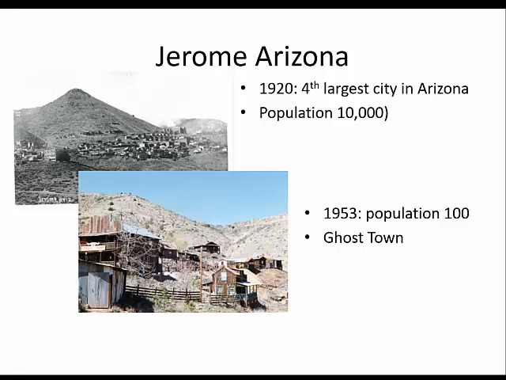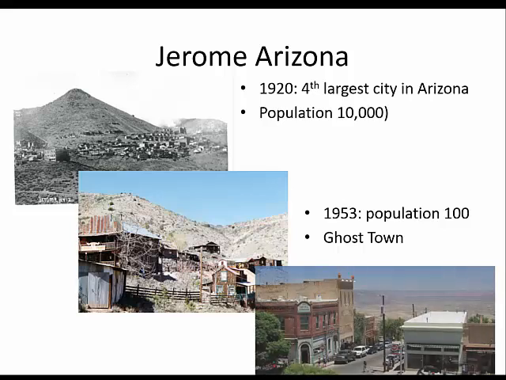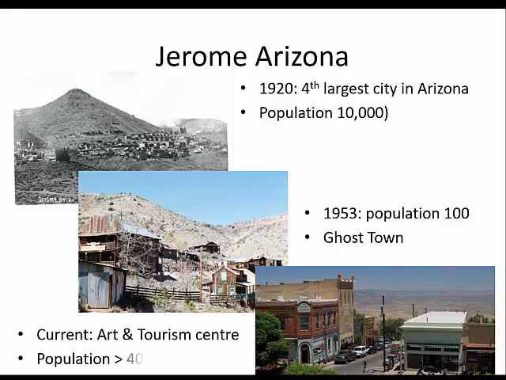It's not hard to imagine what property values would look like in 1953 if you owned a property in Jerome. Hardly a real estate agent's dream place to work. However, if you visit Jerome today, what you'll find is that the population has increased back up by about 400%. And that's because it is now a centre of art and tourism. And so the town is now looking solid again, even though with a smaller population.